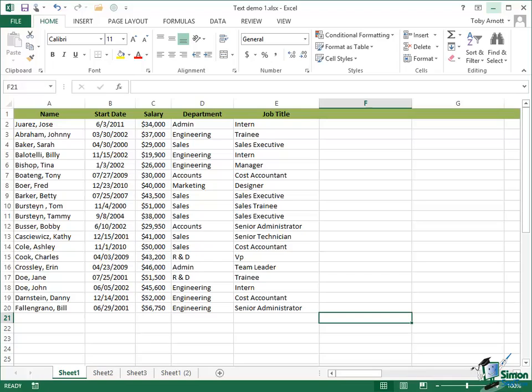Notice one or two little side issues, a couple of little knock-on effects you need to be careful of. If you look at number 15, Charles Cook, the job title of VP suffered from conversion to proper case, became capital V small p, and that's the sort of thing to look out for when you're doing this kind of processing of bulk data.